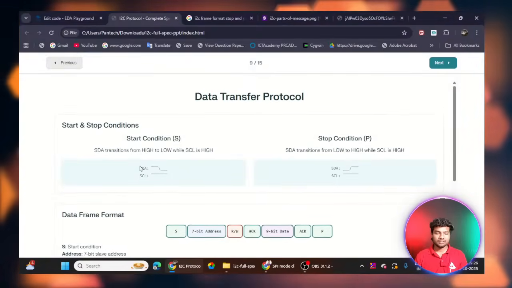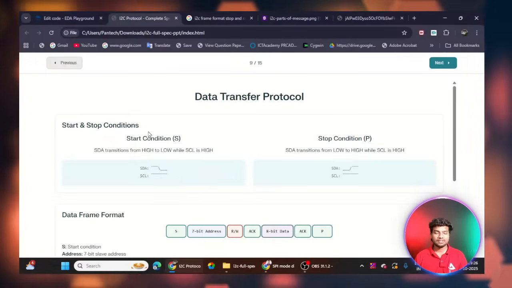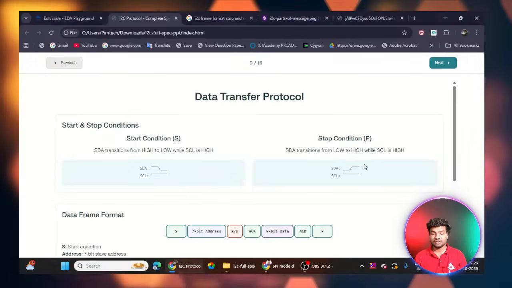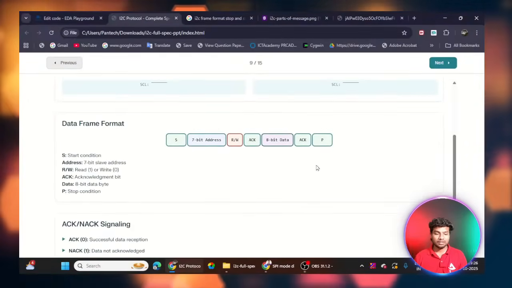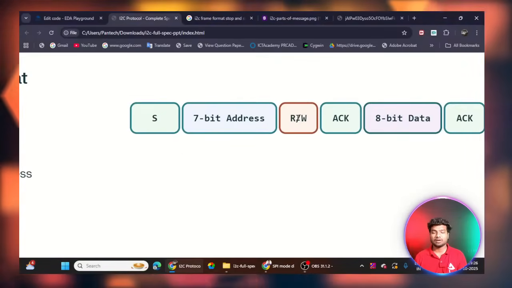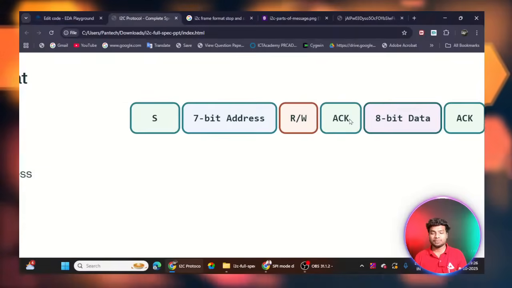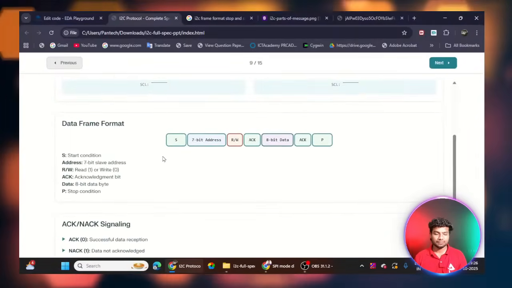And then data. This is a start condition while the clock is high. If it changes from high to low, it is known as start condition. If it changes from low to high, it is known as stop condition. Then the data frame format: start condition, 7-bit address, read or write bit, acknowledgement bit, 8-bit data, acknowledgement bit, and then stop condition.